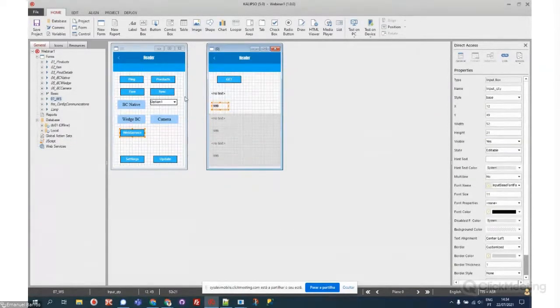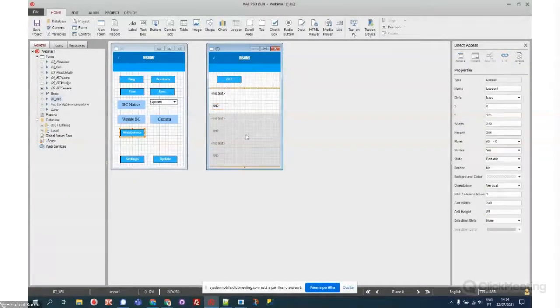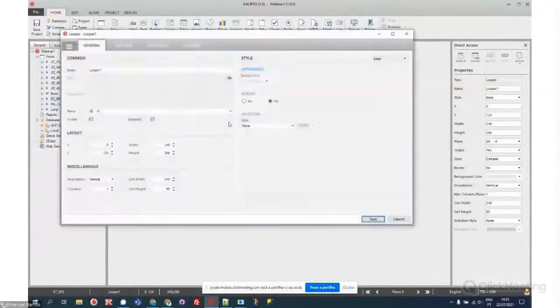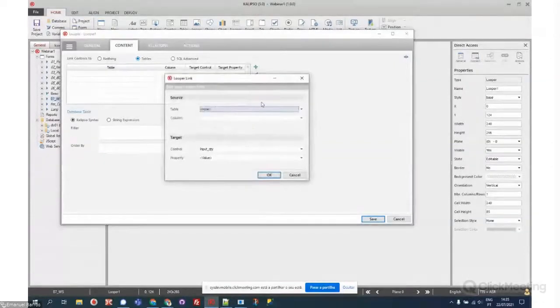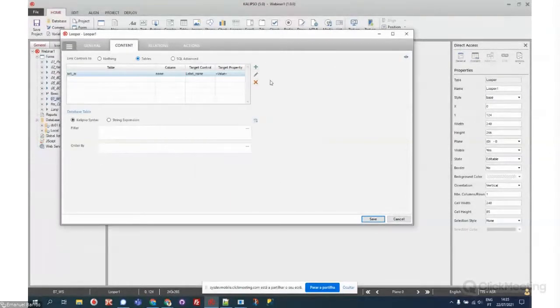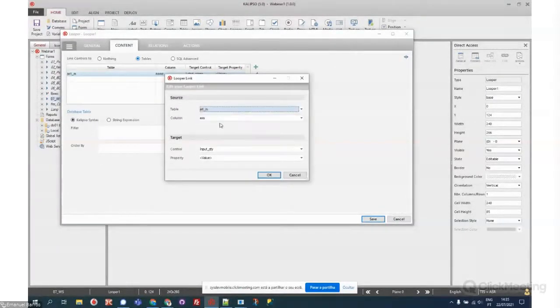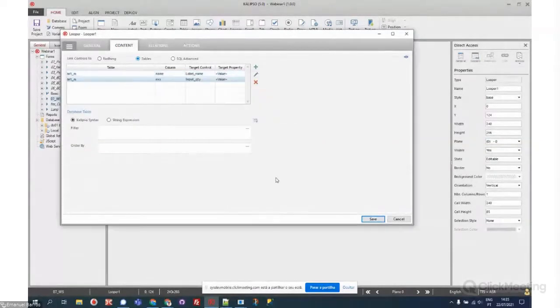Okay, if I try to run this, I don't get anything because for now, this is not connected to anything. So I'll need to go to the gray area here, double click, content. The content that I will load to the table will come from the table, plus article, name, label name, article, quantity, input quantity.